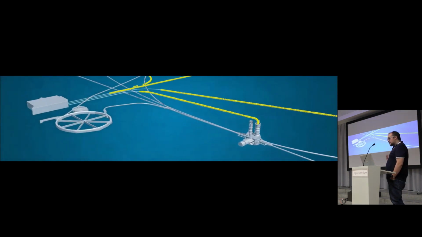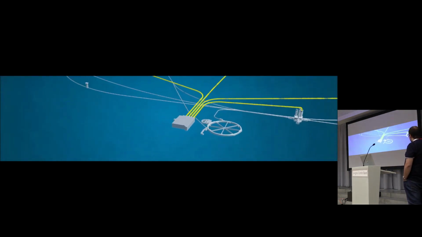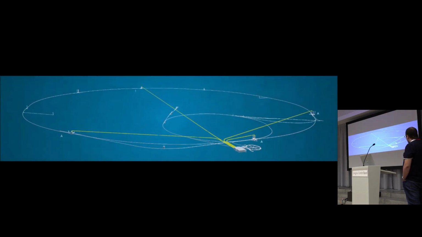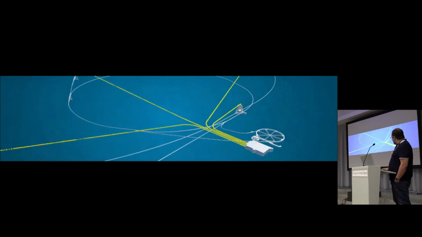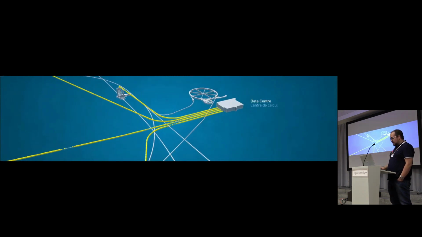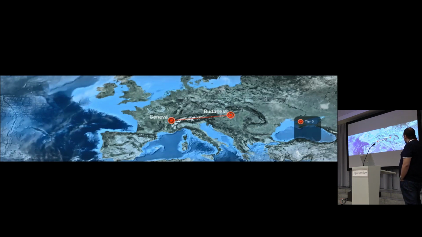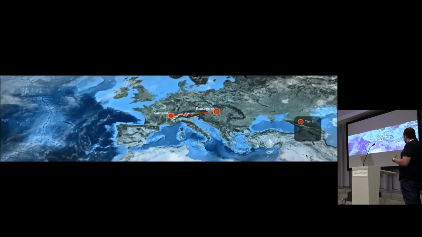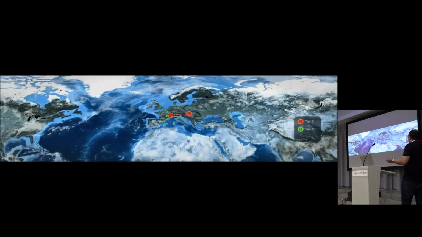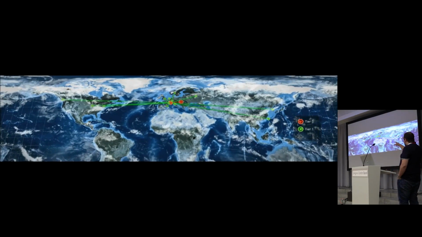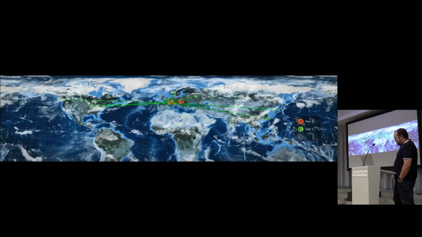Then the products coming out of the high level trigger farms, which are sitting at the collision points, go to the CERN data center, where we reconstruct these data, and then we send all these data around the world using the Worldwide LHC Computing Grid. All this data is replicated and can be analyzed by physicists all around the world, sitting close to these Tier 0 sites. It's basically a tree-like structure.